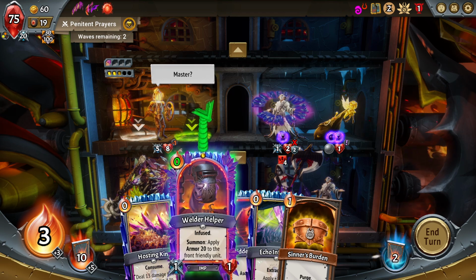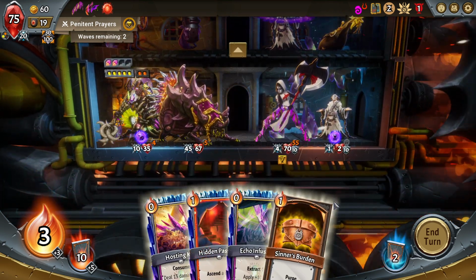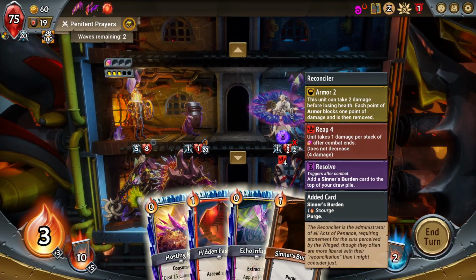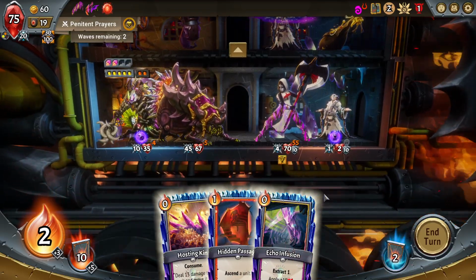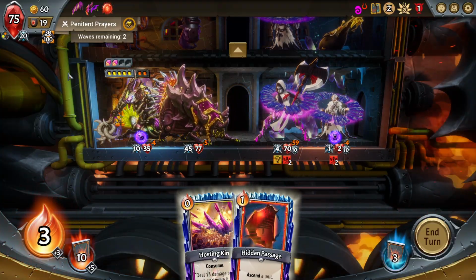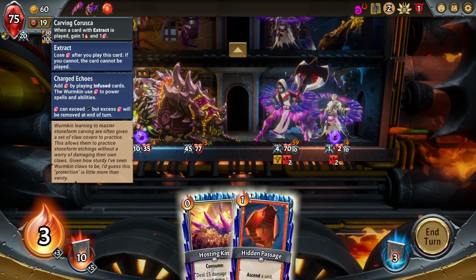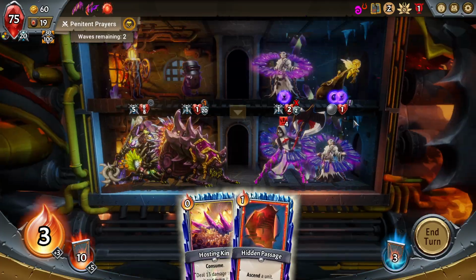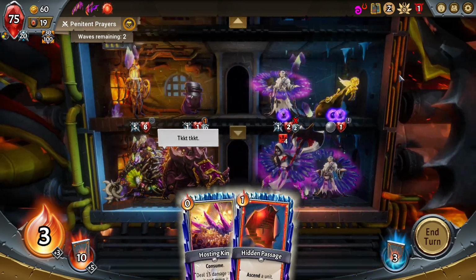Okay. All right. So we got Sinners Burdened because this guy did not die. If he does not die and he moves up, he adds this card to our deck. It's literally just a garbage card. I mean, quite literally, it is a card that is meant to be garbage. So we extracted one, but we also gained one because we have Carving Karuska. We also gained ourselves a little bit of the mana there that we are not going to end up using.